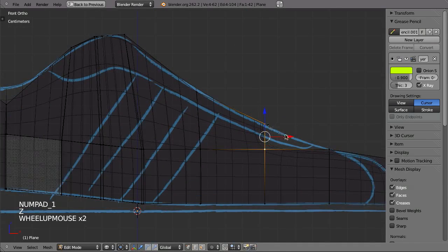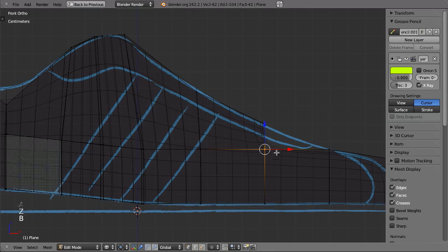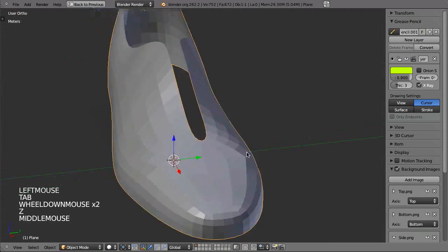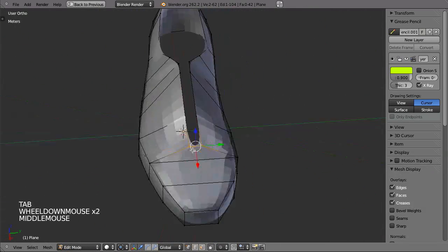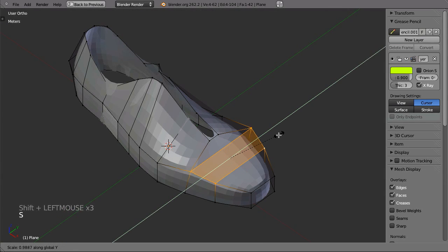And for example, as you can see, this part I'm going to move to there. This part I'm moving to here. And those could scale in just a little bit.